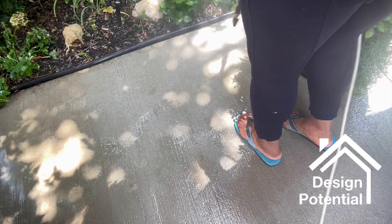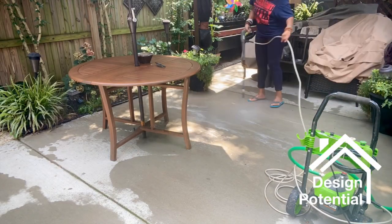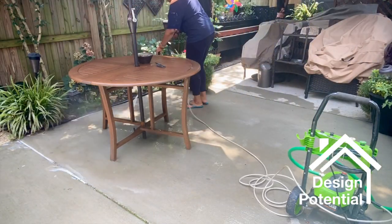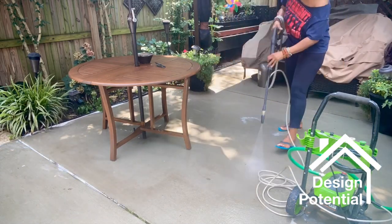If you don't have a power washer, you can rent one. Your local big box store like Home Depot or Lowe's will have one, or maybe even a neighbor, you know. Do what you can. It's totally worth it.